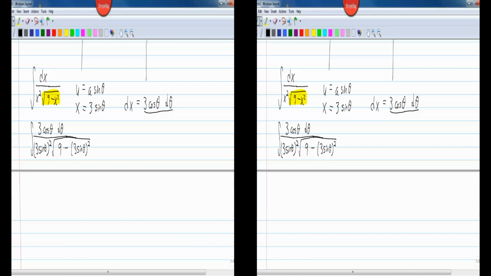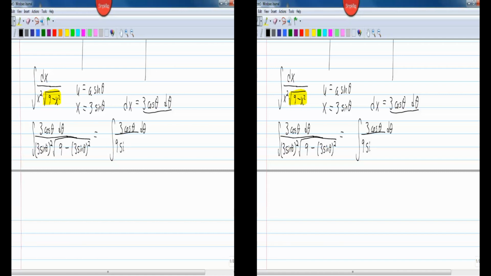And the reason that we've actually plugged this in is because we can simplify it in this way. Now, this stuff out here may or may not cancel or simplify with stuff. You just need to do the algebra and trig part there. Okay. So this will be the integral of 3 cosine theta d theta over, that's going to be a 9 in the bottom there because 3 times 3 is 9. Sine times sine is sine squared.